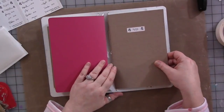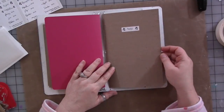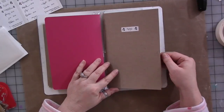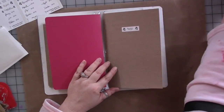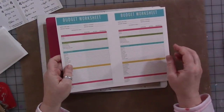And then this last one is a household budget. This is a notebook I made. The cover is a file folder. And then I printed these budget worksheets that I found. It just was a free printable I found somewhere on the internet. There's a bunch of different ones, so you could find the one that works for you.